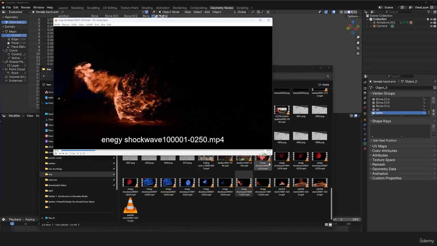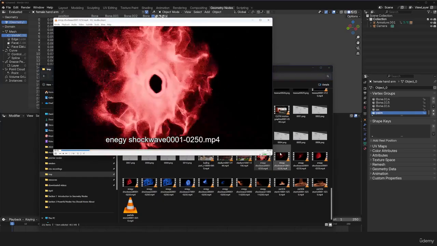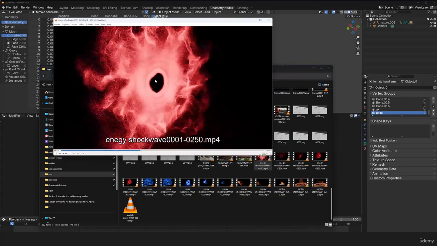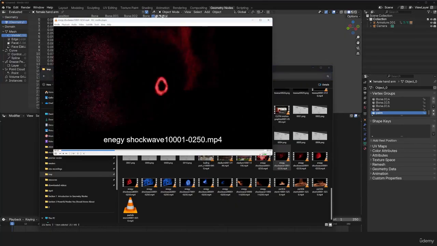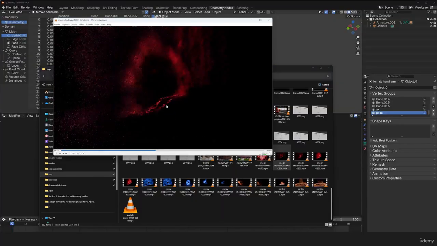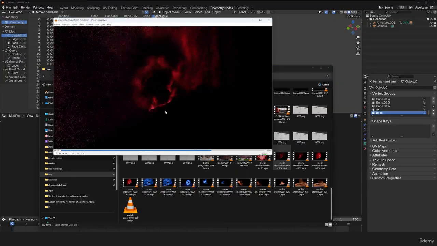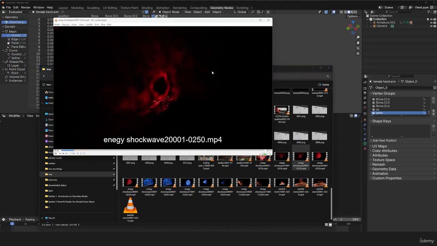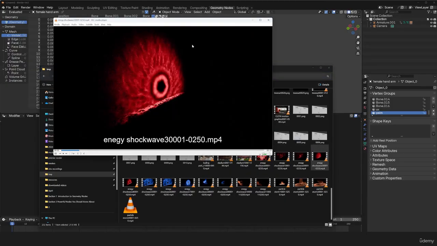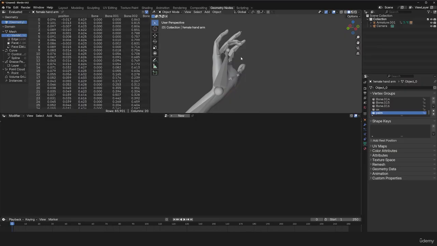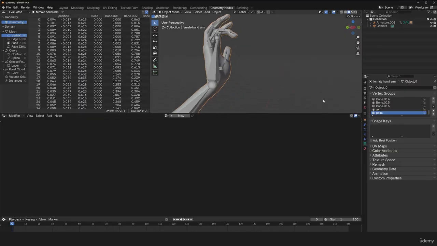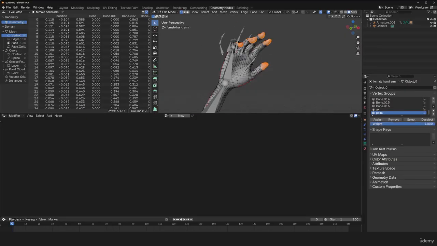There are variations of this effect, like this here, where we have a lot of particles being emitted and with some turbulence. And here we have a pulsating effect, and just look at the waves, the patterns it's creating on the ground. I have also here, this is much faster with more energy, and there is also this. All project files are going to be provided for you. So let's start with this here, emitting from the tips.